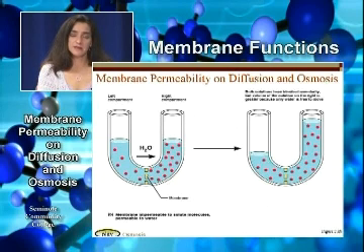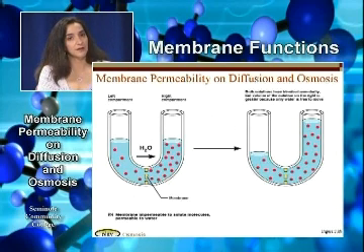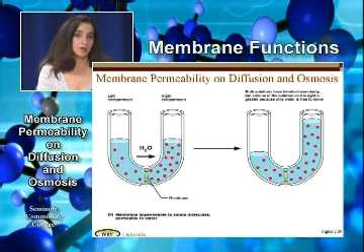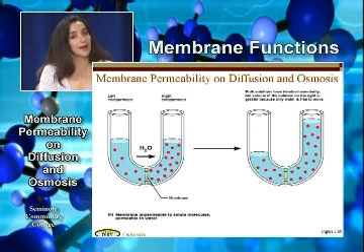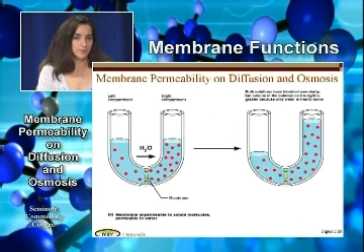But if we look at this image, we can see that when the solutes are incapable of movement across that membrane, the water will have to diffuse to try and equate it out. When it moves across the membrane that way, we see it going from a hypotonic solution to a hypertonic solution. Water moves freely across this phospholipid membrane, even though those solutes cannot.